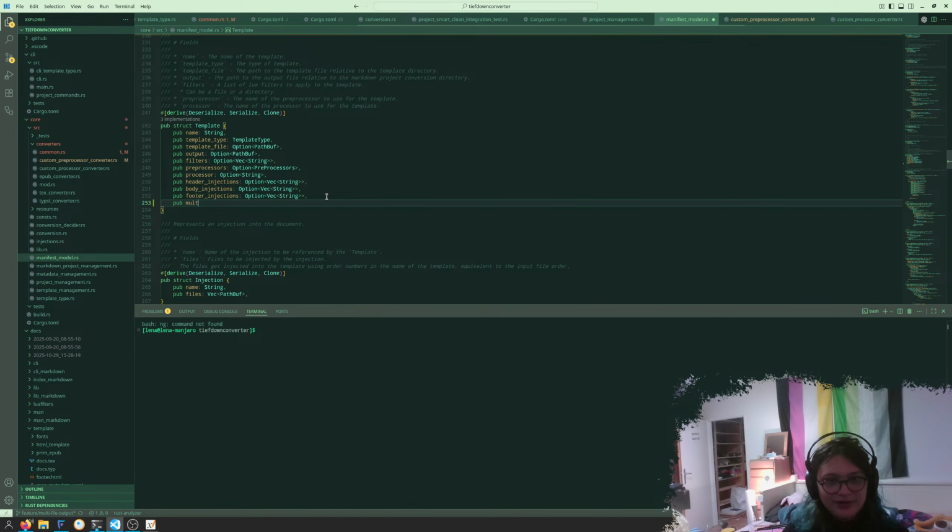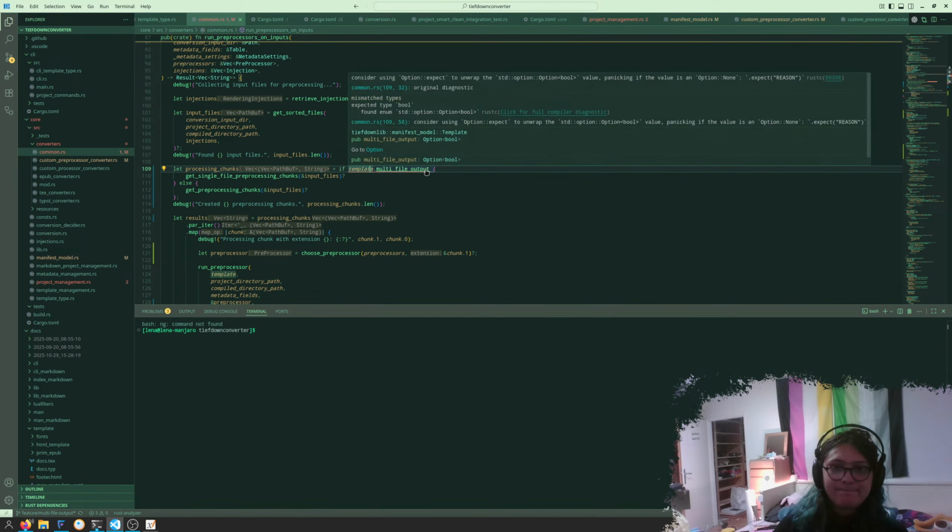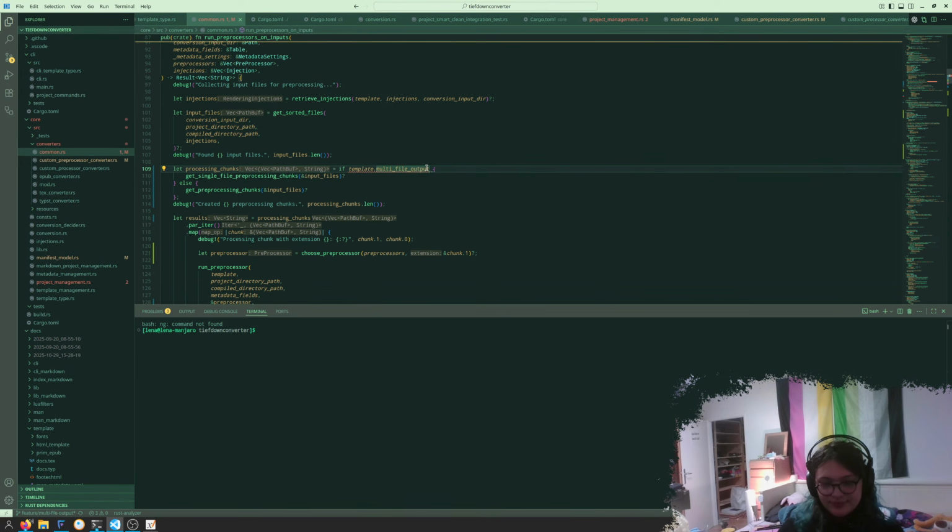Pub multi file output, option bool. Unwrap or false. There we go.